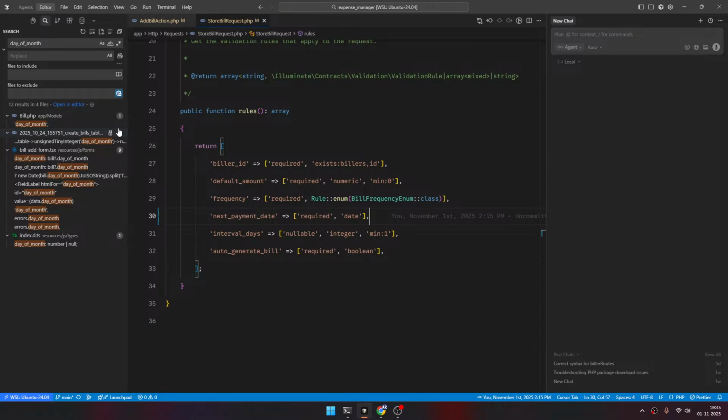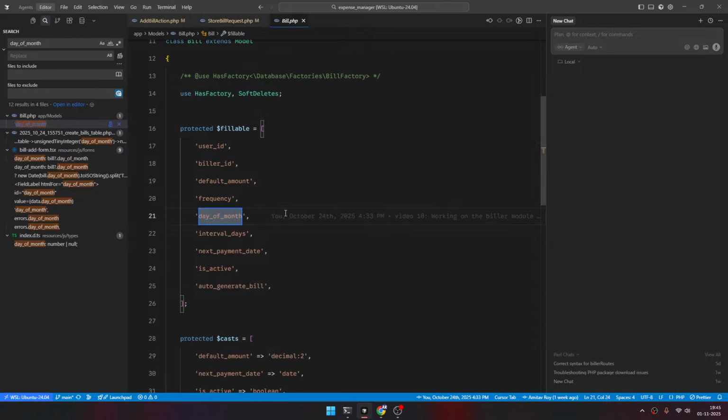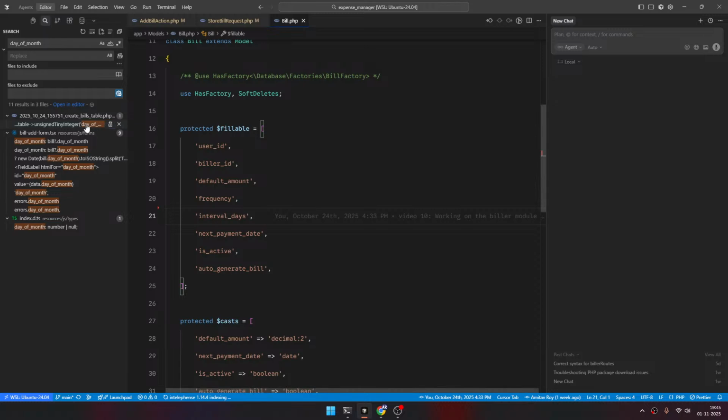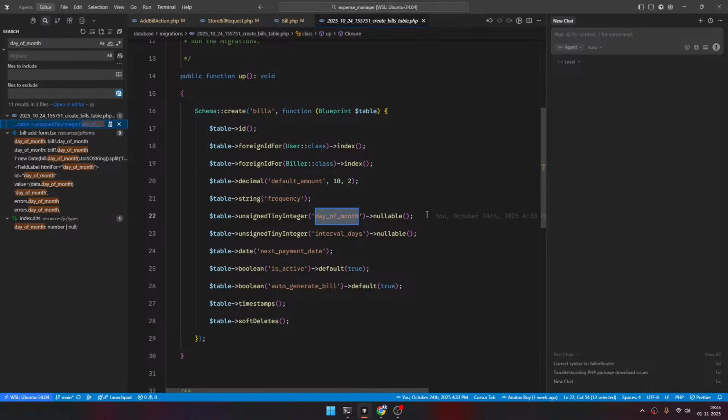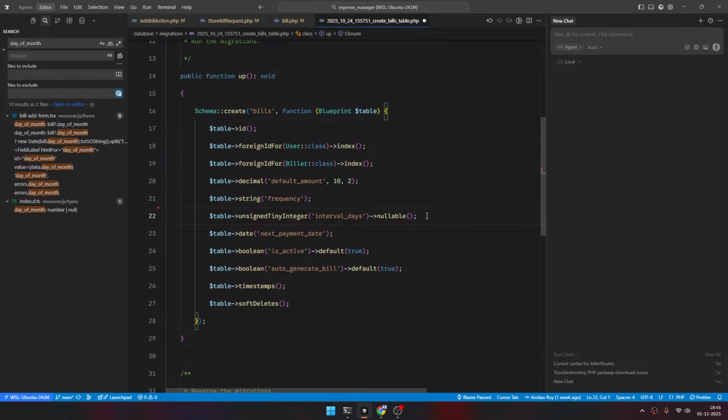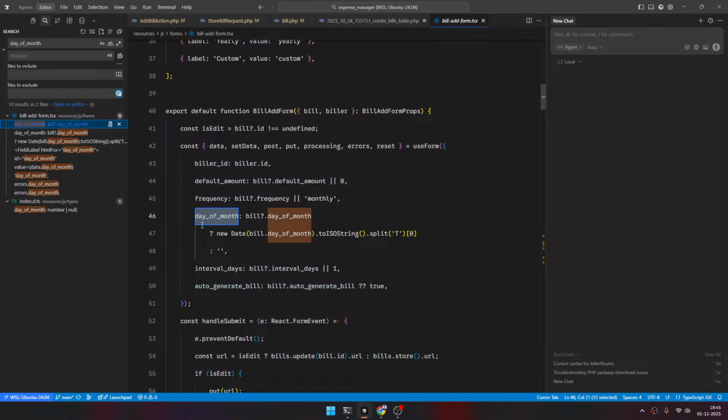And now day of the month, I get rid of this. In the migration, right? Yeah, I will reseed my database, because I haven't gone to production, so this is completely fine. Then what is it? Day of the month. Yeah, I will get rid of this.